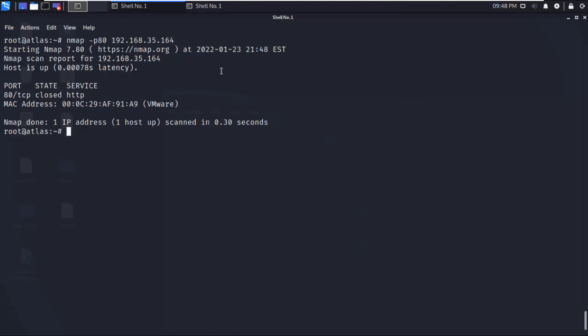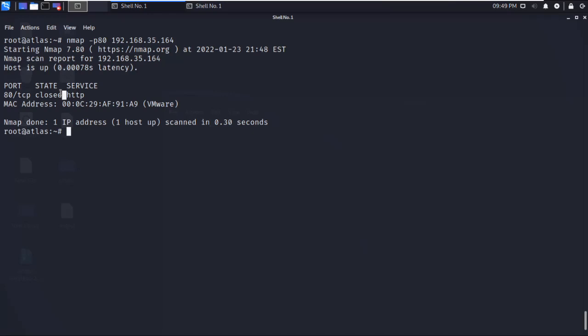Closed ports. In this case, a service or application on a port is accessible, but no application is running on it. When a port is closed, the target sends RST with ACK packets when it receives TCP SYN packets. Same as this example: try to scan port 80 for HTTP on a target, but it's closed. Now we have used Nmap to send TCP SYN packets to port 80 of a target machine and found that the port is closed. That is because as soon as it receives the TCP SYN packet, it sends back TCP RST ACK packets.